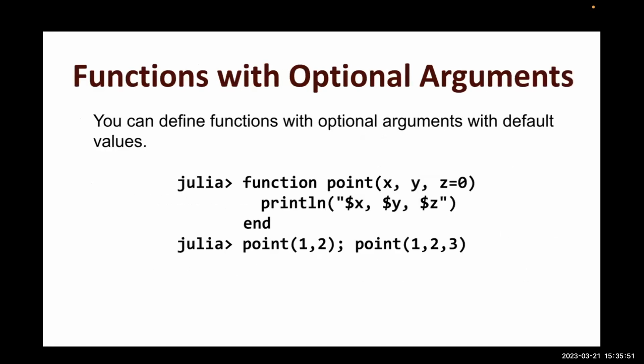So just like Python, you can define optional arguments. They're called keyword arguments in Python, or there are other names for that. But there are positional arguments, and there are keyword arguments, or optional arguments. For the function here, the point function, x and y are positional arguments. So you have to have x and y in the right position so that when you call this function, it knows the first argument you provide is supposed to be x. The second argument is supposed to be y. And then there is an optional one.